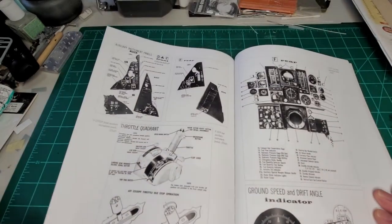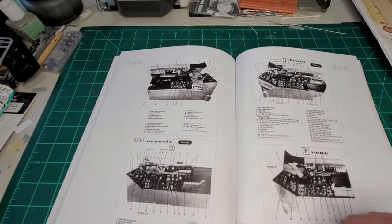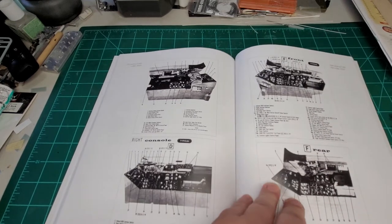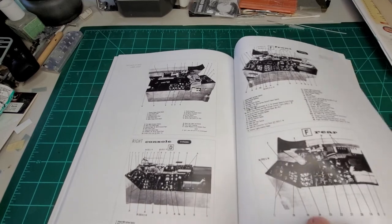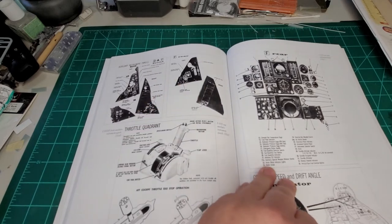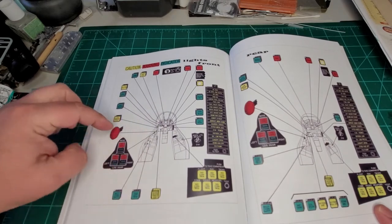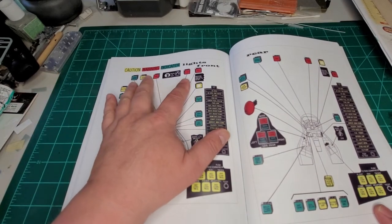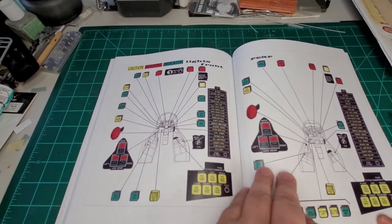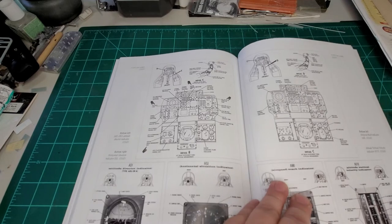If this had been done in the earlier format, this would be displayed big like this with all the parts numbered down the side. Unfortunately, they just took the pictures right from the technical manual of the F-105. Same thing for your front side panels. Then we get into the different parts: where all the indicators, warning and caution lights are, so you can see them in the cockpit. Same thing with the rear cockpit. Then we get into the actual instruments and where they are.